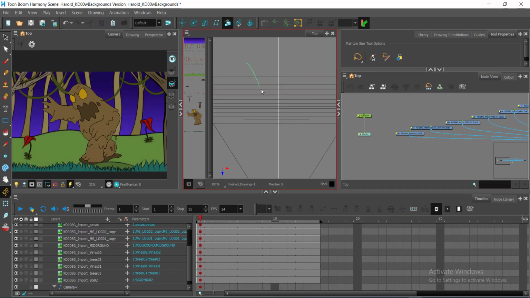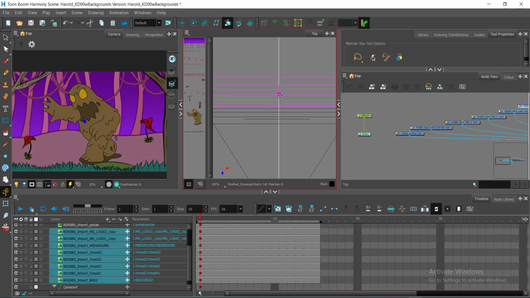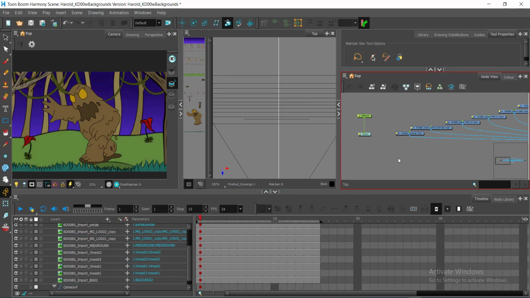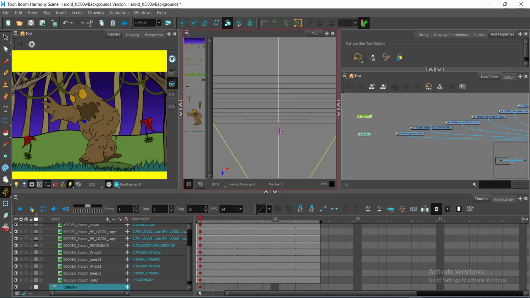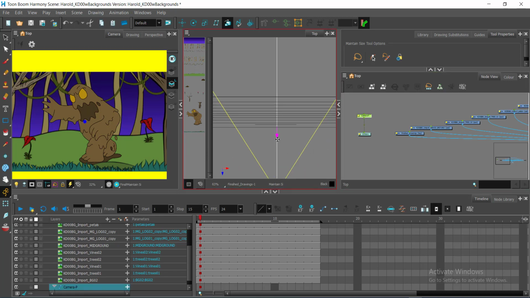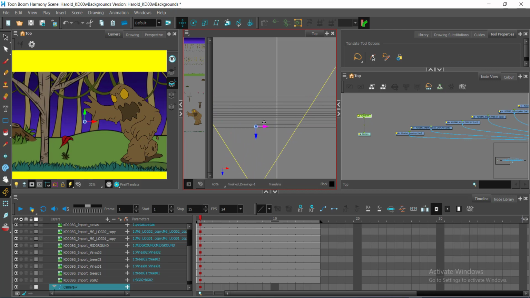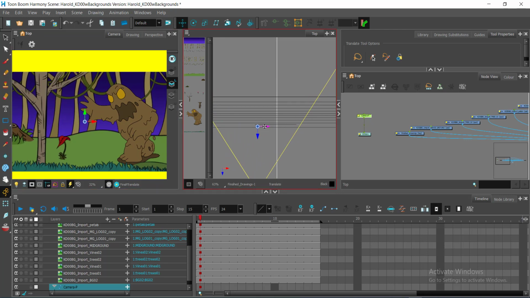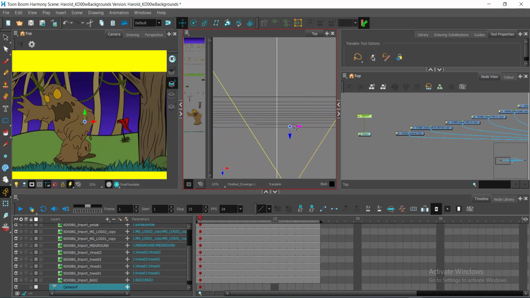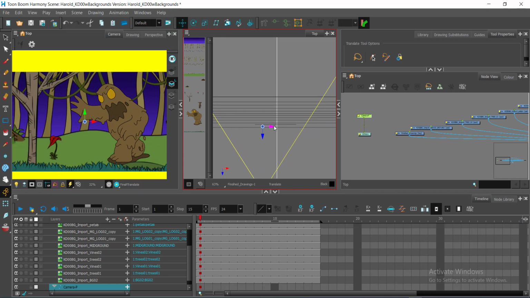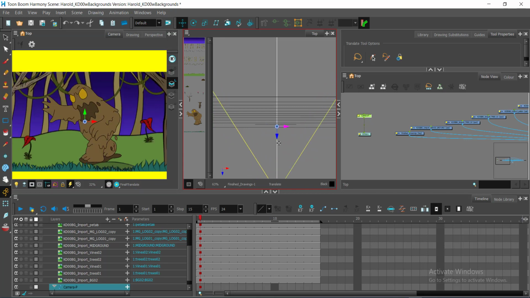So the bigger the spaces are, when you select the peg and start moving your camera with the move tool, as you can see, you can feel that there is depth there. See? The idea of depth is further achieved.